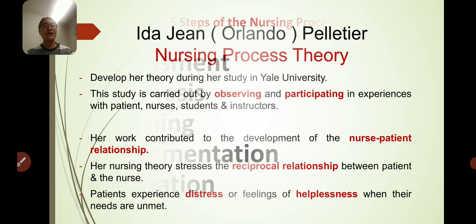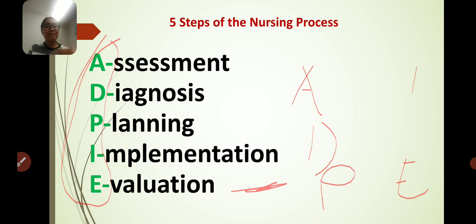So in this phase sa evaluation, dira na to mabalaan kung ang gipanghimo sa atong patients are met, partially met, or unmet. But of course, we will not tackle this topic kasi it's a long topic, guys, and we need an hour or even more than an hour to discuss the topic about Ida Jean Orlando. But do not worry because we will be discussing these steps of nursing process in the near future. But for now, I want you guys to memorize the mnemonic for the 5 steps of nursing process. ADPIE, ADPIE, ADPIE. So don't forget those mnemonics. Assessment, diagnosis, planning, implementation, and evaluation.